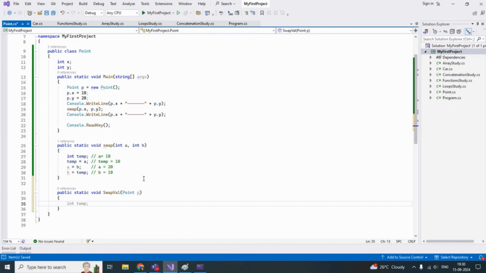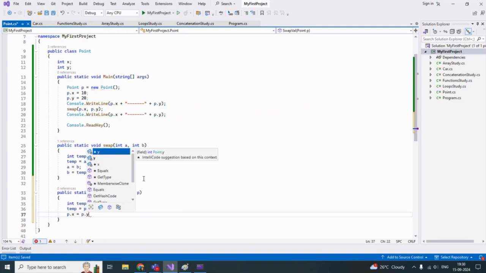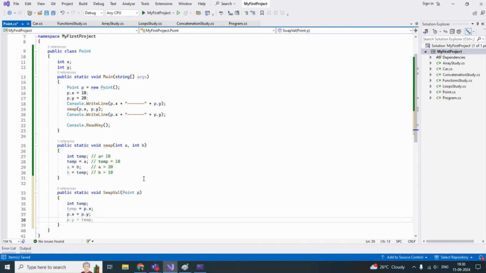Now again I will declare one temporary variable and say temp equal to p dot x, then p dot x equal to p dot y, and in the end p dot y equal to temp. The thing I'm doing is the same.